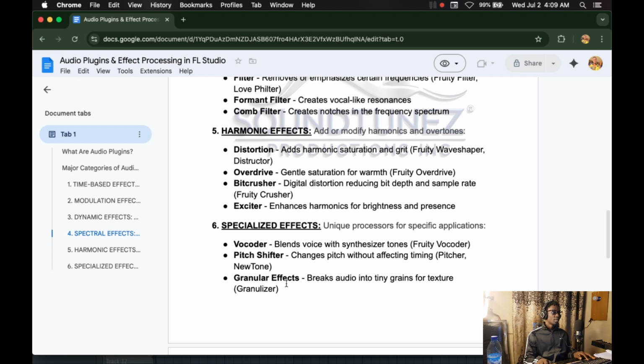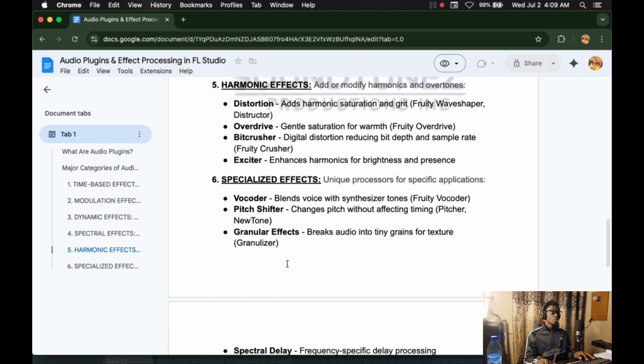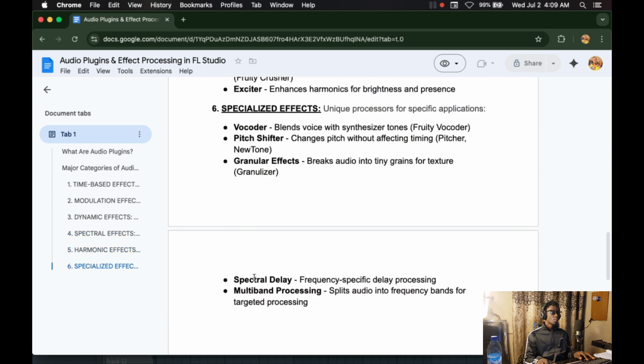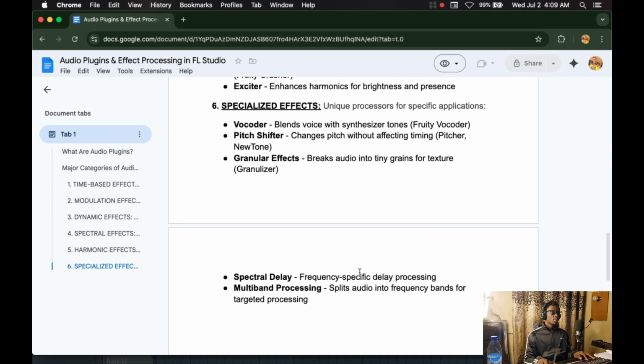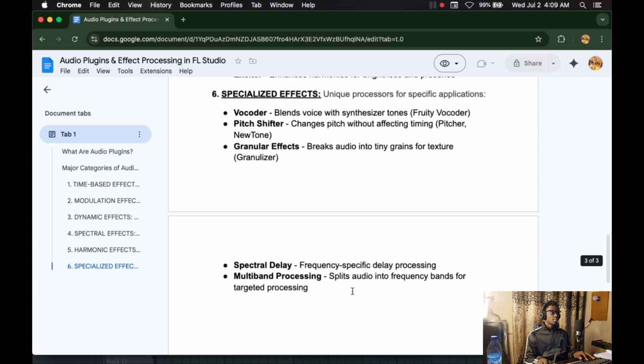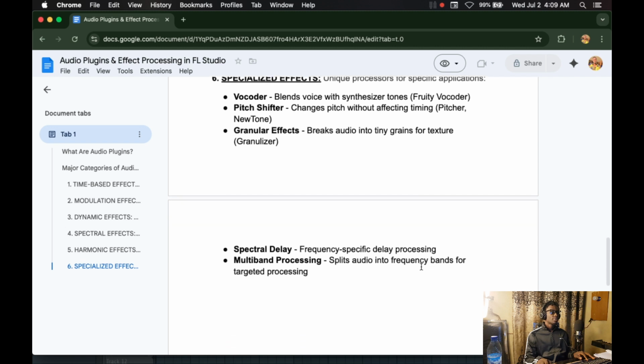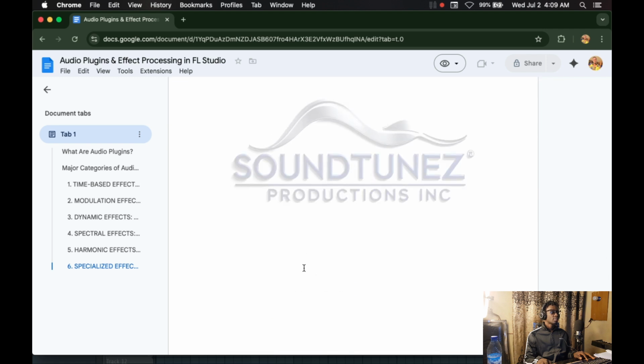We also have granular effects, which break audio into tiny grains for texture, Granulizer. We also have spectral delay, frequency-specific delay processing, and multiband processing, which splits audio into frequency bands for targeted processing, guys.